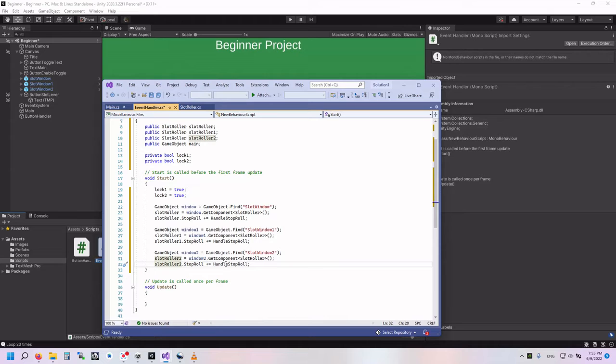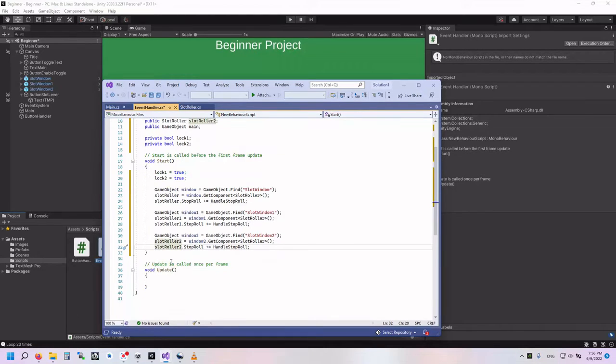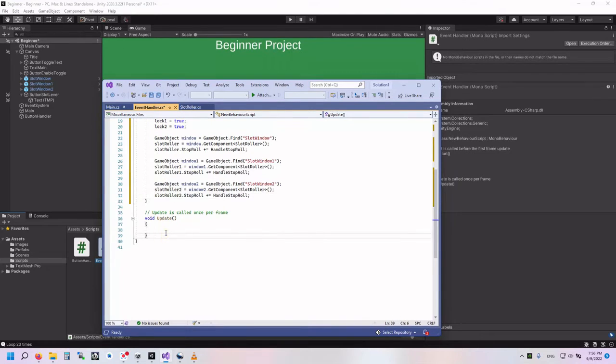Now, a lot of times what I'll do is I'll actually write the 3 parts all together rather than breaking it up into 3 groups like I've done here. But how you want to style this is up to you. Okay, we're not going to use the update, though sometimes you do want to use update for events. But we are ready to write our function now. So it's going to be public. It needs to be public if it's going to be accessible from slot roller. Okay, so it's public void, because it doesn't return anything, handleStopRoll. Oops, no space there. Okay.